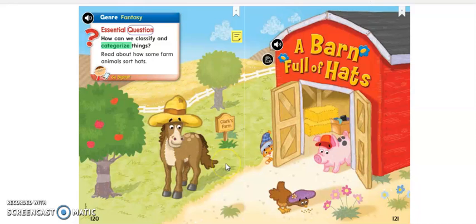And guess what? Whose farm is this? Do you know? It is for Clark. The farmer here in the story is called Clark. And can you guess where these animals brought their hats from? Take a look at the illustration on page 120 and 121 in the reading book. From the box — there is a box in the barn and they chose their hats from the box. There are so many other hats in there. Do you like to choose any other one? Now, in order to know more about this story, let's open our reading book on page 122 to follow along.